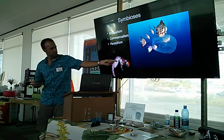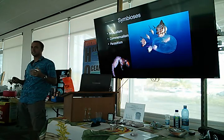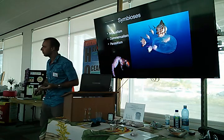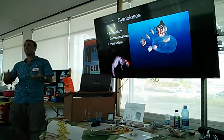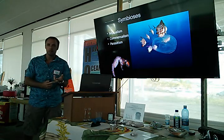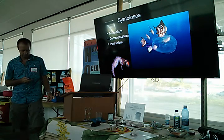I'm not entirely sure what the octopus was doing here, other than I think it was just hiding on the seahorse as I was passing by. But I know that the seahorse did not care for that, but there are all sorts of forms of symbiosis out there. Just like on the reef, you have the cleaner shrimp, the cleaner fish and the larger fish, or you have the clownfish and the anemone. Offshore, we have the same forms of symbiosis as well.